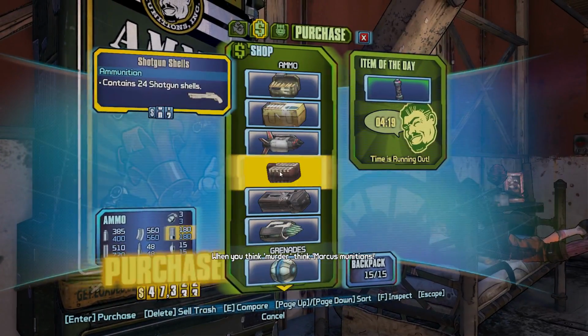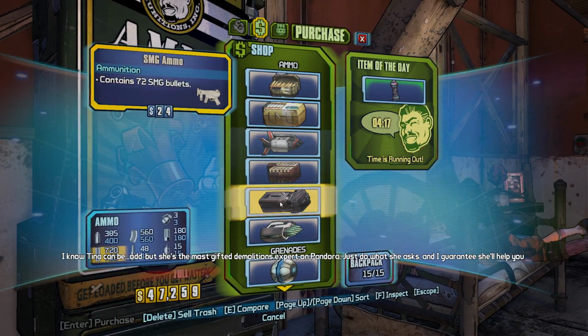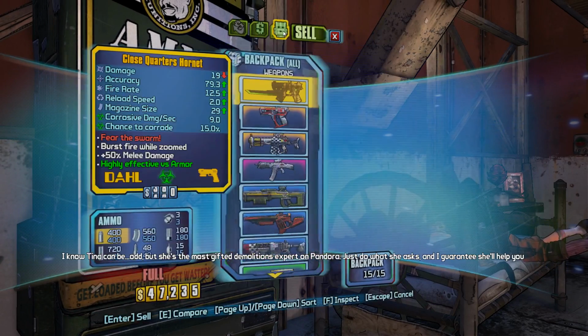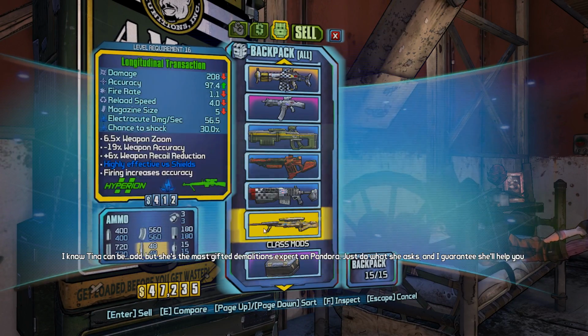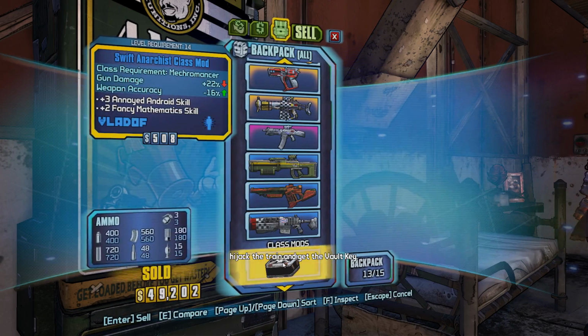Okay, so we just need the badonkadonks. I know Tina can be odd, but she's the most gifted demolitions expert on Pandora. Just do what she asks, and I guarantee she'll help you hijack the train and get the vault key.